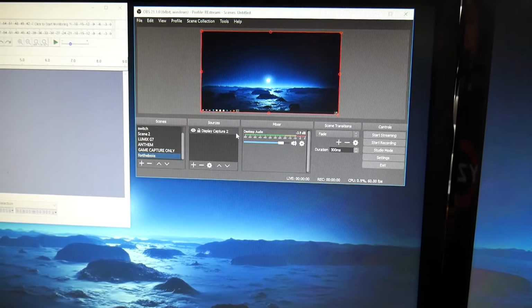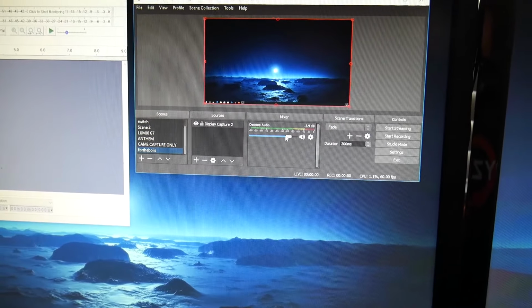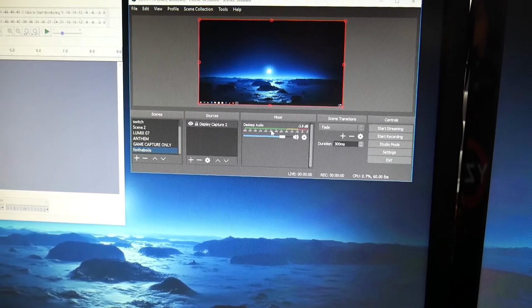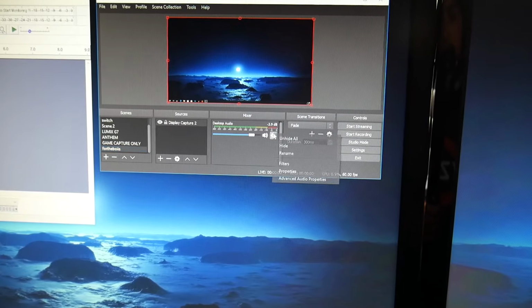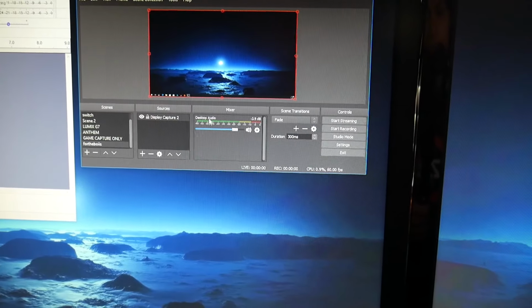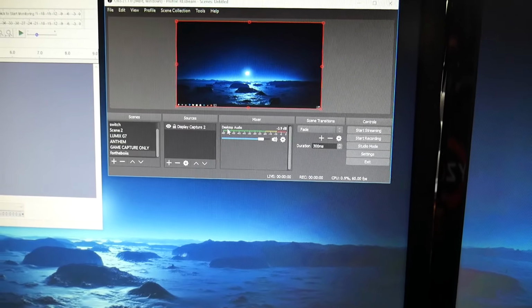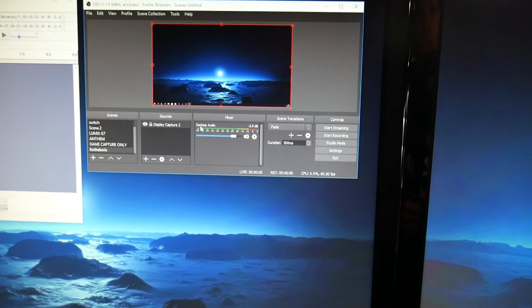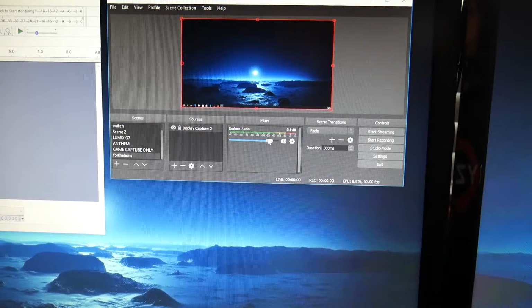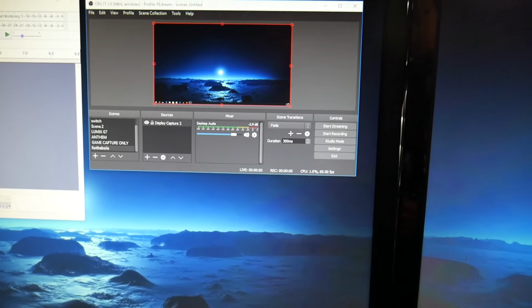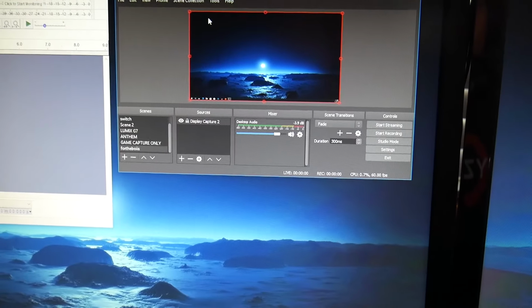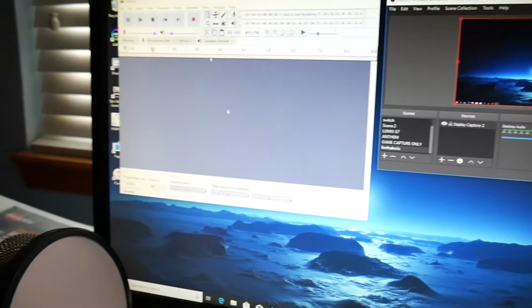And now we have this. This over here, the mixer, if you open it up, by default it should have your desktop audio. I mean, it says it even right there. Hopefully you can all see this. I'm trying to do five things at once. You can play around with the volume however you want, depending on how loud, but I usually do that kind of stuff in post anyways. So, we have this. We have our mic.